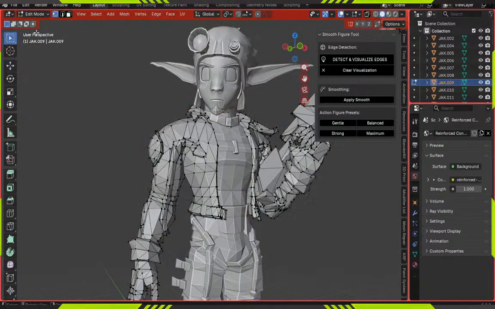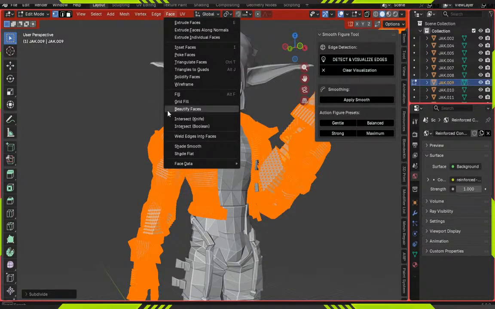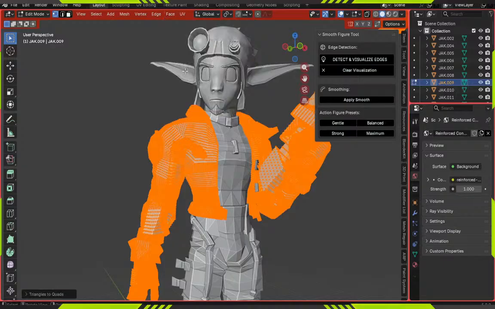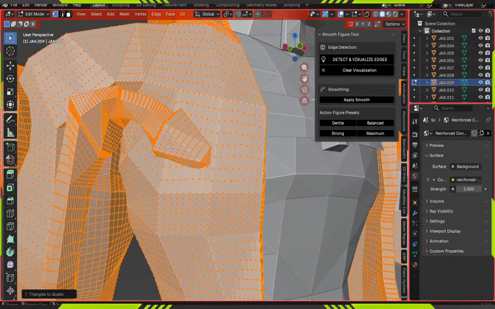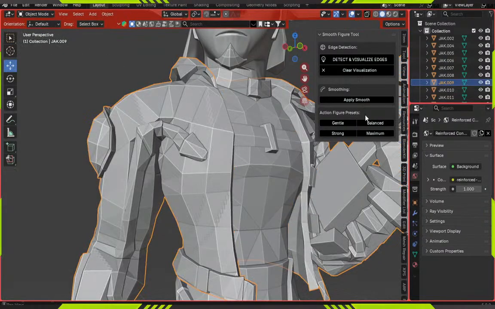So what we need to do, we're gonna try this with quads. Quads, by the way, are just squares. Then we're just gonna go back to object mode and go to balanced. This is a really good object to try this on. See how this thickness right here in the jacket? We're going to see if we can preserve that. I might just keep my task manager open just in case. Last time my computer was frozen, I couldn't open my task manager.